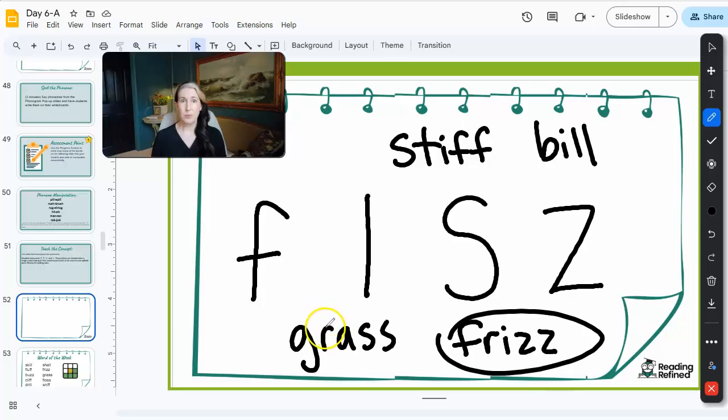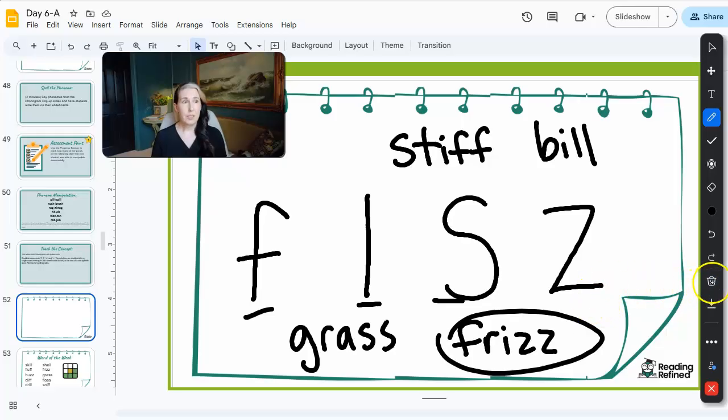So sometimes the reason it's called floss pattern is because the word floss contains the letters F, L, and S, and then the S is doubled at the end because floss is a floss pattern word. Sometimes teachers will call it the flossy pattern, and that's to incorporate the Z. But whatever you call it, this is the pattern that we're going to explain to the students.